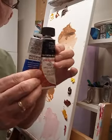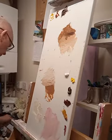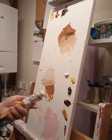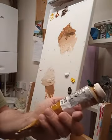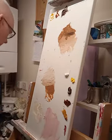That's the next size up, which is 75 millilitres. As you can see, it's about twice the size of that one, so it's quite a bit thicker as well. That's a nice size of paint, they tend to last quite a while. But as you can see, I'm not painting massive canvases. But if you buy these, they're only about twice as much as the one I just showed you, and there's a massive amount more paint in there, 200 millilitres. So that's the ones I buy now.